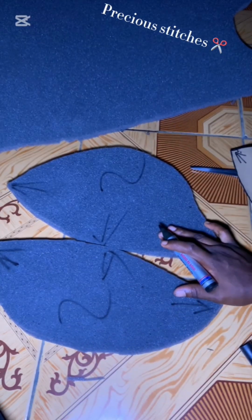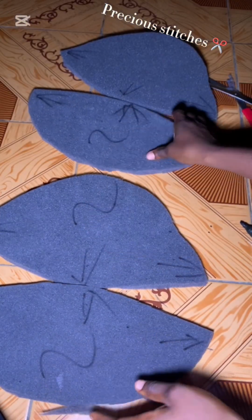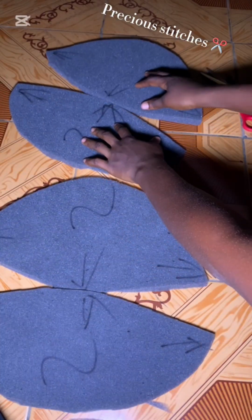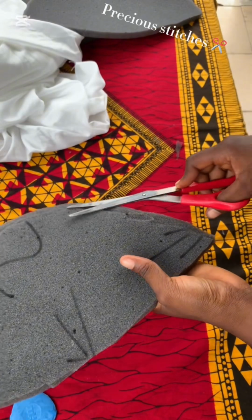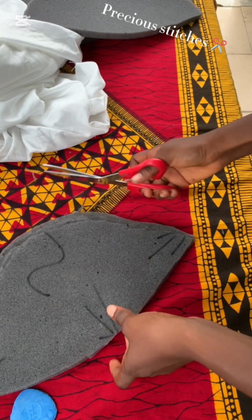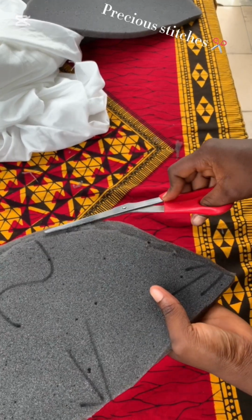So let me cut the 4. I'm done cutting the 4 pieces, 2 for the front and 2 for the back. You're going to join it like this. At this point, I was trimming the foam so that it will lay flat. So this is me trimming.